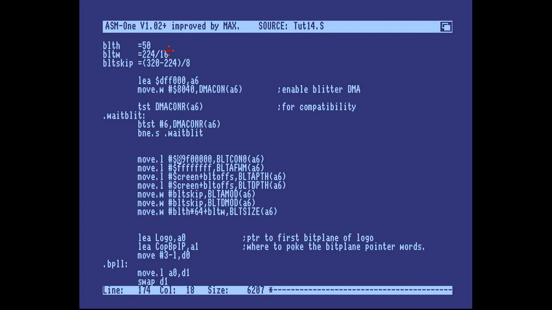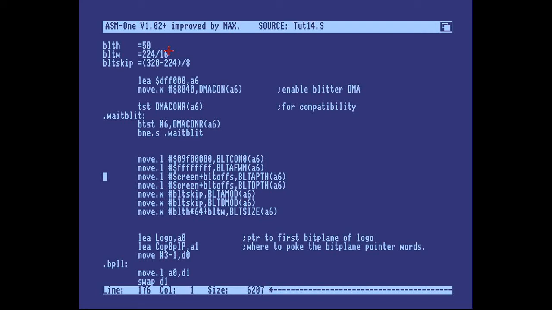I will leave scrolling for the next tutorial, but I would like to go through the order of operation of the blitter and the order of loading the blitter registers, because it can cause you bugs sometimes, and then it's good to know. When the blitter performs its operation, it first masks, then shifts, and then combines the sources logically. Normally this means that you want to set them first.